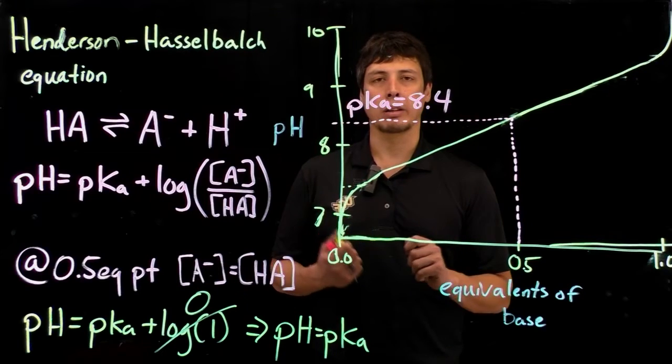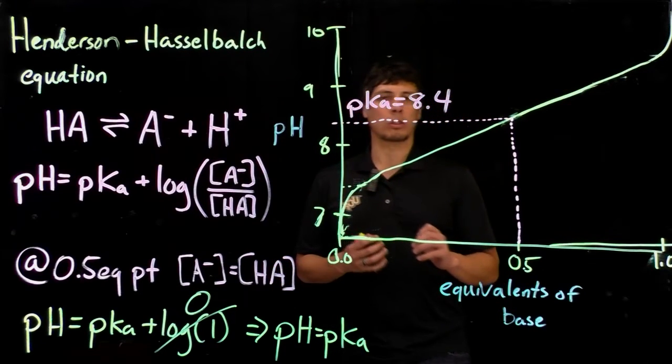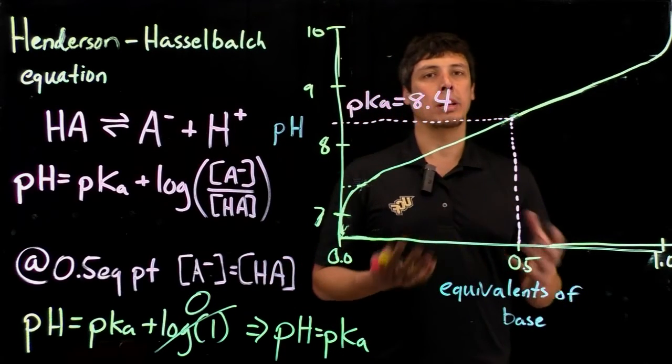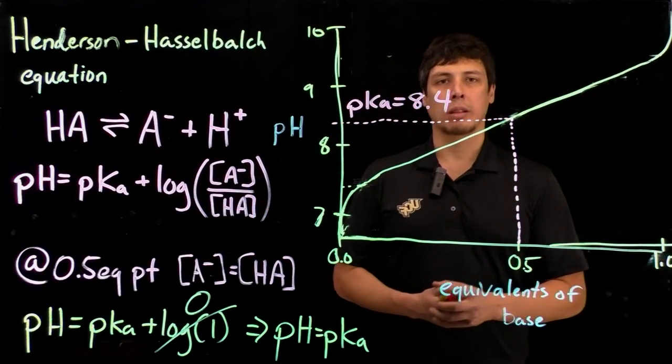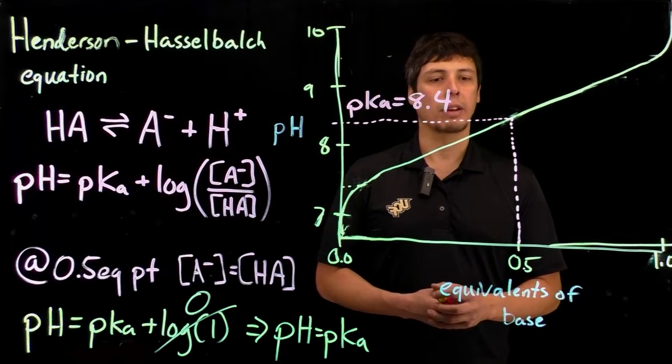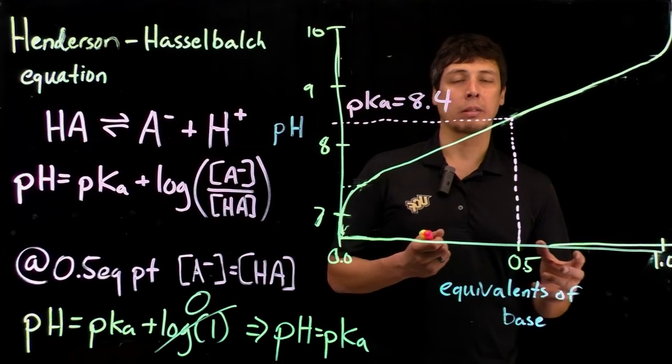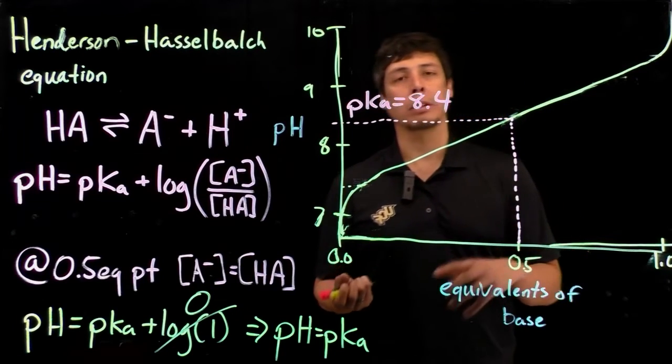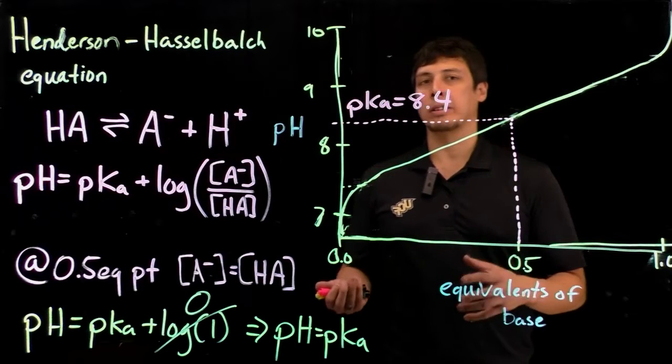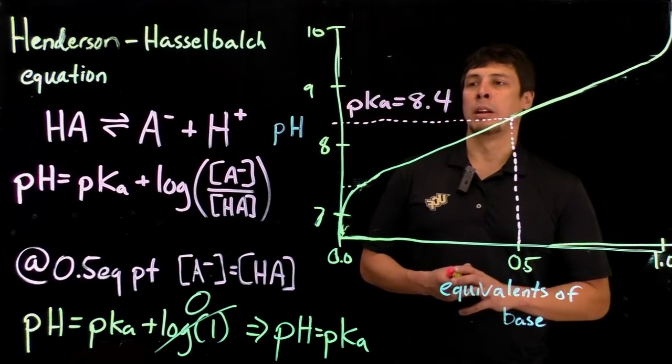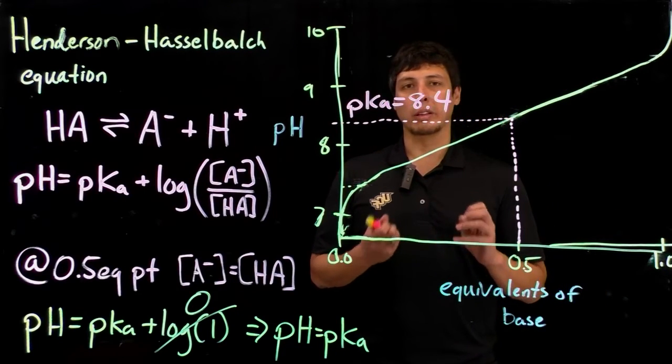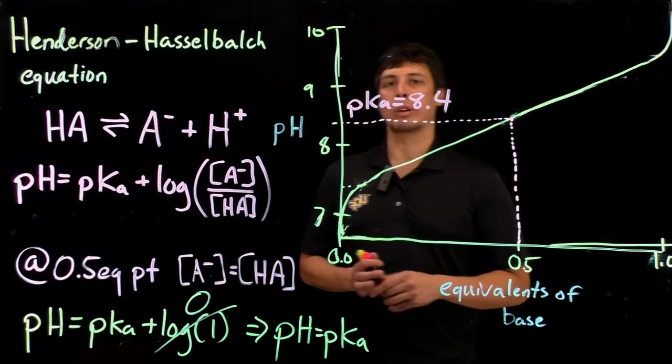Biological organisms require what's called buffers in order to keep the pH within a reasonable value. Physiological pH we typically think of as pH 7.3, but there are a range of pHs that organisms can survive at, depending on their metabolisms or if they're bacteria or humans. But they need to be controlled even within those ranges.